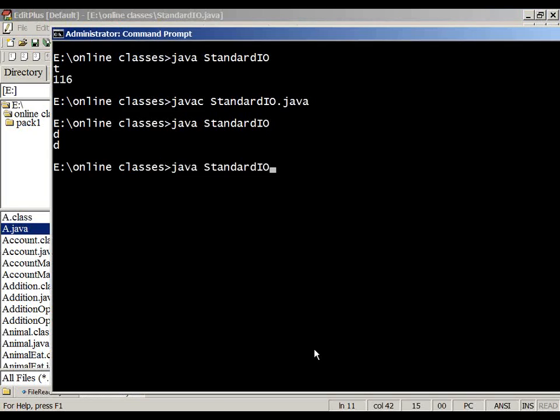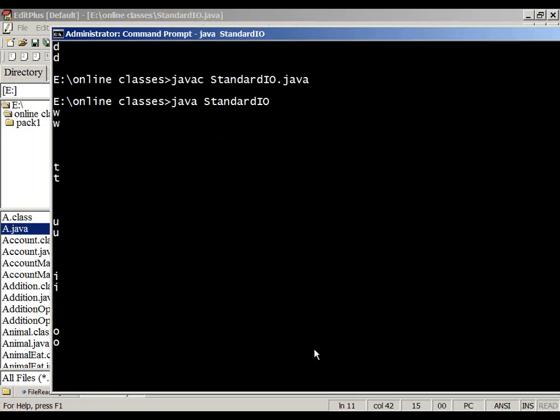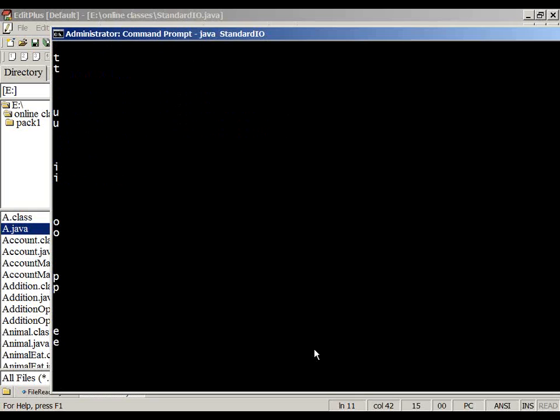Right? Let me compile this. So it is waiting to take the data, printed, and it is entered into the while loop. Still it is waiting for me to give the data. Printed again in the while loop. It never comes out from the while loop because it is always true. If this should come out from the while loop, I need to make it what? False. Then only it is going to come out.